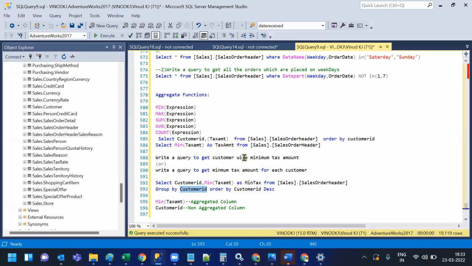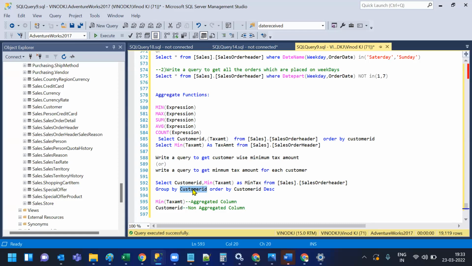Now, before your wise keyword or after each keyword, whatever columns they are going to mention, whether it is customer ID wise, website wise, website order ID wise, student wise, employee wise, or department wise, all those columns should come under the group by clause.